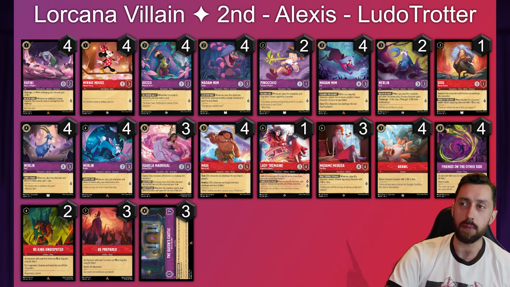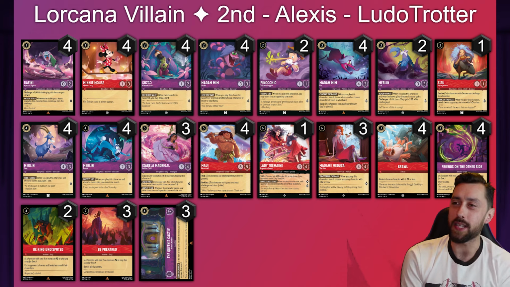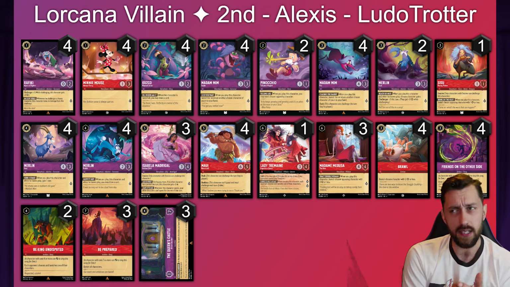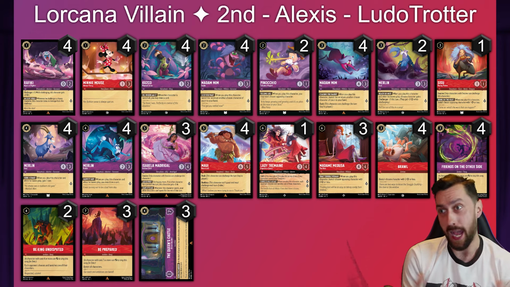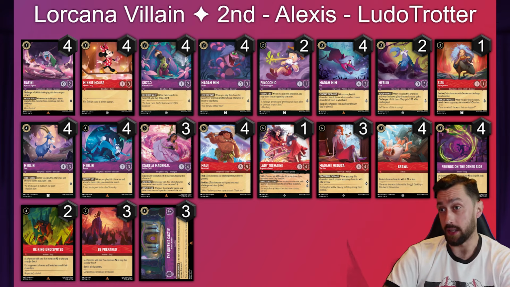I'm not hugely surprised. I'm a little surprised because for me, Isabella, I was like, she's good. I don't know if she's maybe a bit too expensive. My thought trail was like, it's not that I don't like her, it's just I feel like other things would take priority in the deck list, in the space. But hey, it's great to see her take a second place victory courtesy of Alexis, so love to see it.